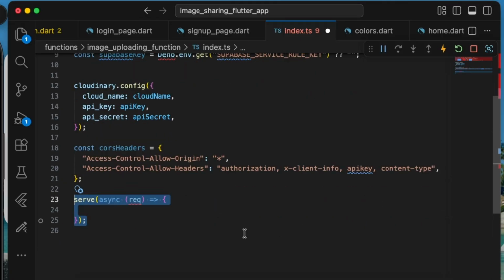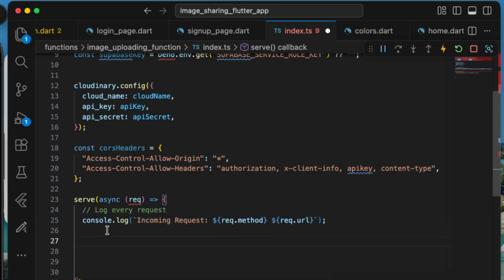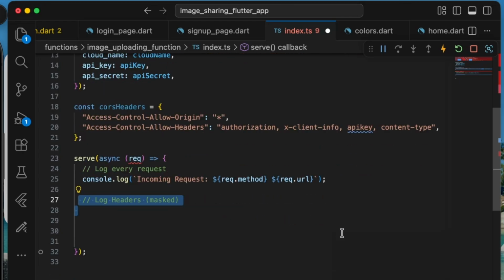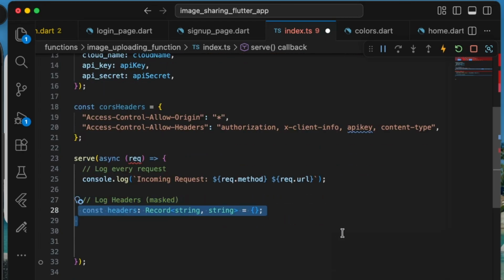And here we need to start writing the serve logic. It will be an async function. When we get any request, we'll just log the request method and the request URL. We'll also be logging the headers, with security in mind. So we'll create a headers variable.